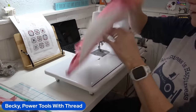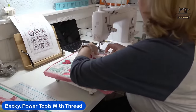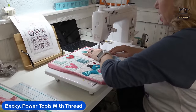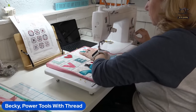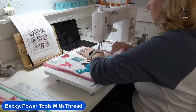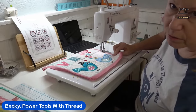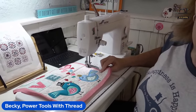I think we're ready. All right. So I'm just going to fold this over and get to stitching in the ditch. We're ready to go. Now on the corners, what I do is, you're all helping me. I love it.